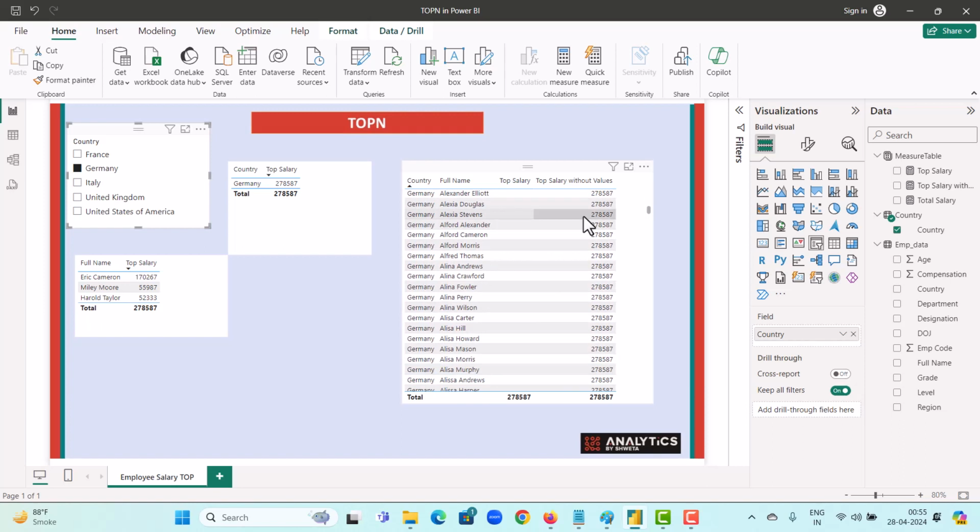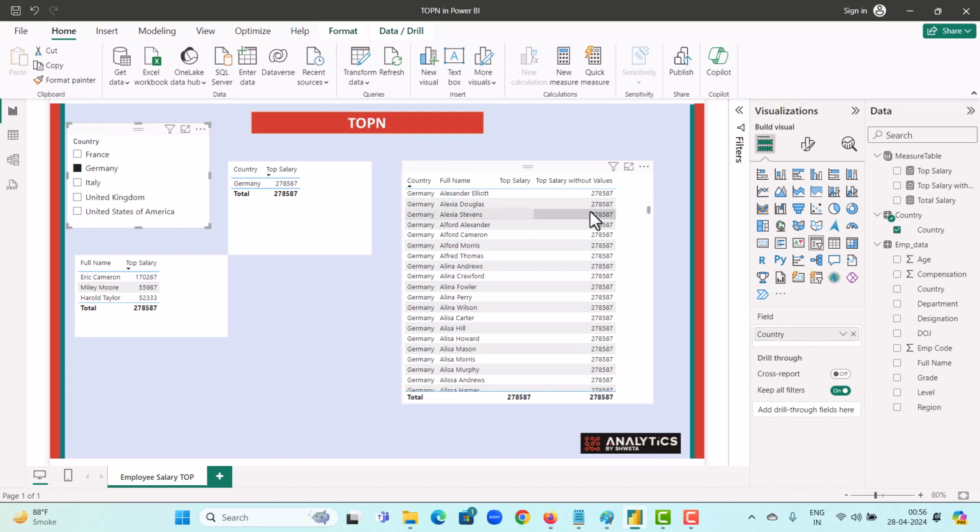So when you use values, you will get each employee's salary along with it, but it would be filtered by the top range we have given. But if we do not give values, it will sum those values and show it against each. So it depends on the case, on what you want and how you want to use it.